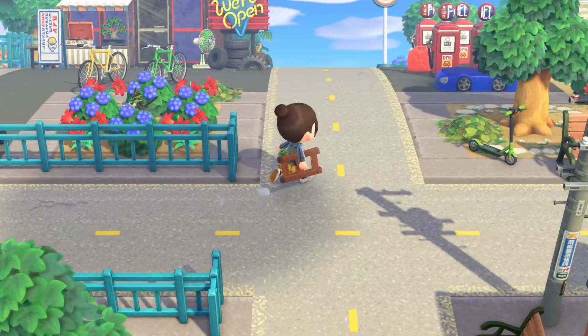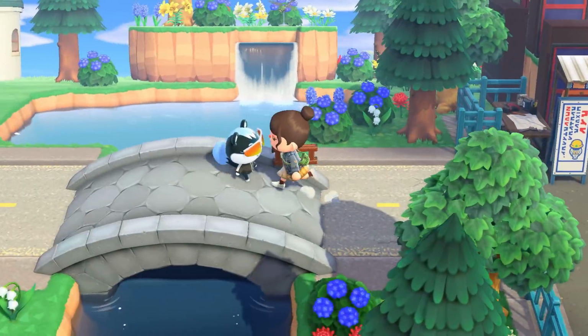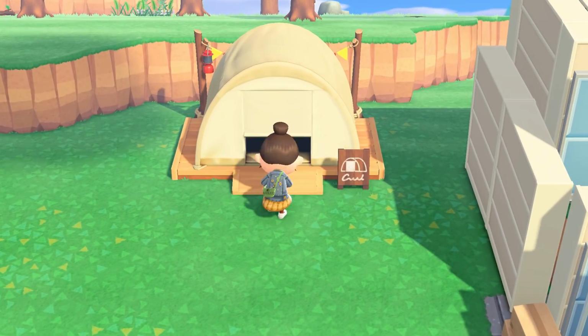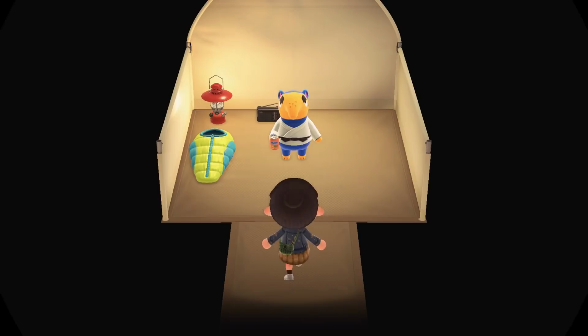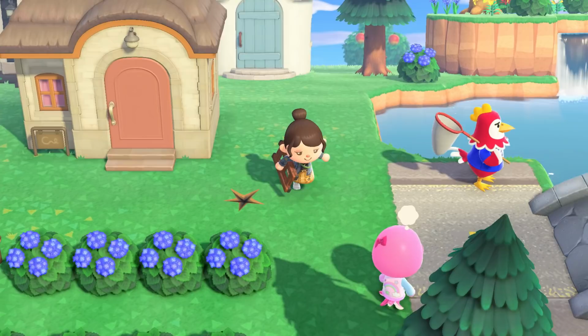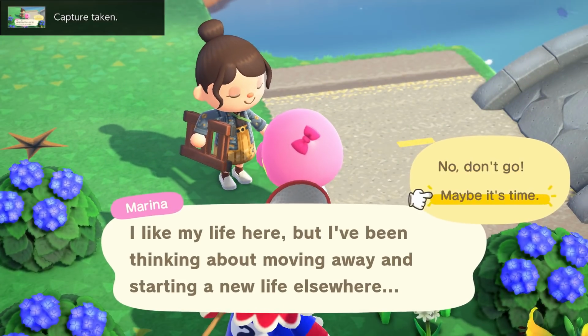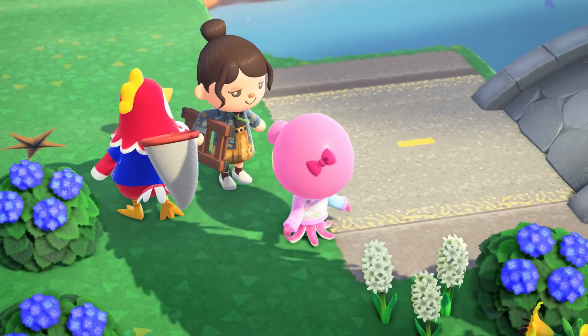We also had a campsite villager to see, so I went to do that first. For some reason, I was expecting a Dreamy. I don't know why I had such high hopes, but it was just an anteater villager. Honestly, I have no idea who, but it didn't matter because Marina was asking to move away. So hopefully we will be getting a Dreamy in the next episode on a villager hunt.